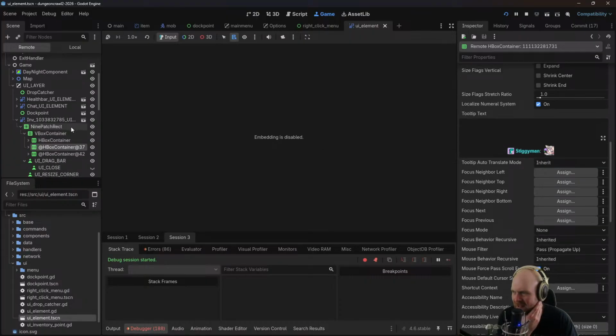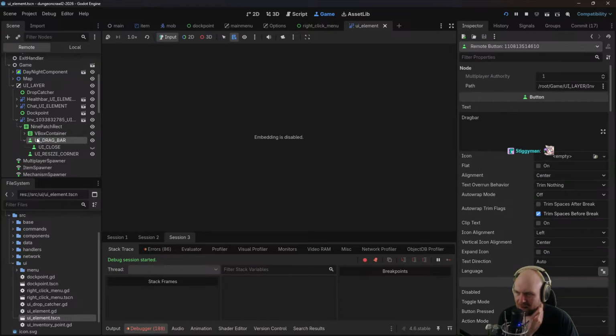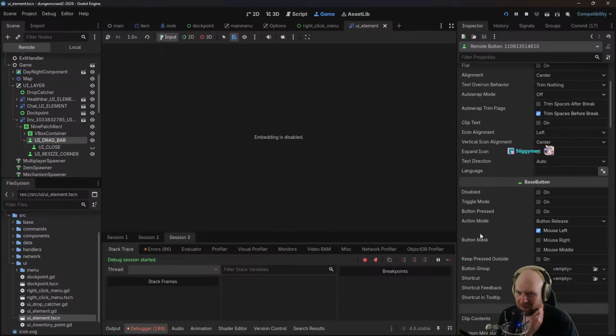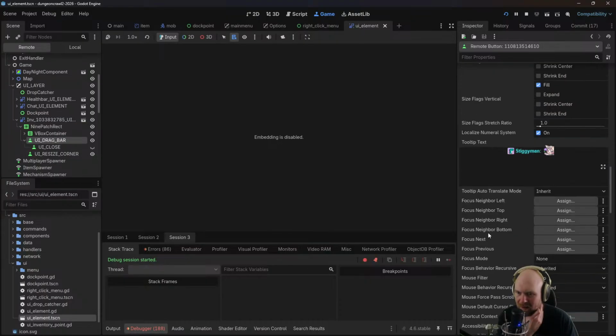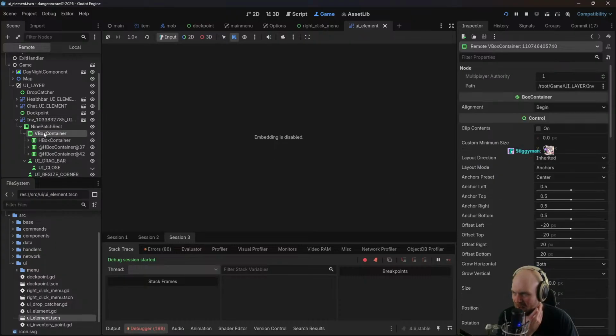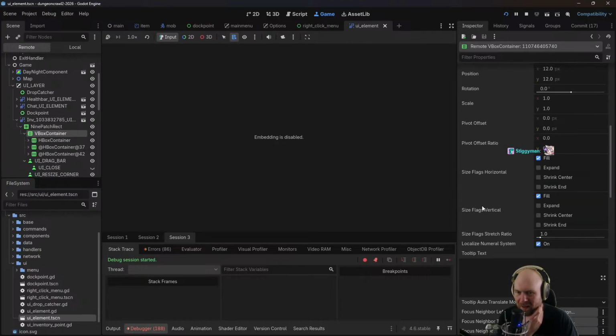Mouse filter, pass up. That's not what we want. We want this to be ignore, right? Oh, wait. This we want stop. Yes. But this we want it to be stop, ignore.